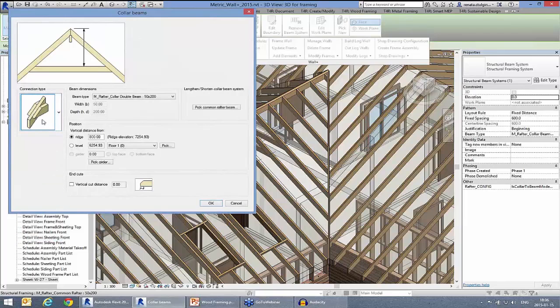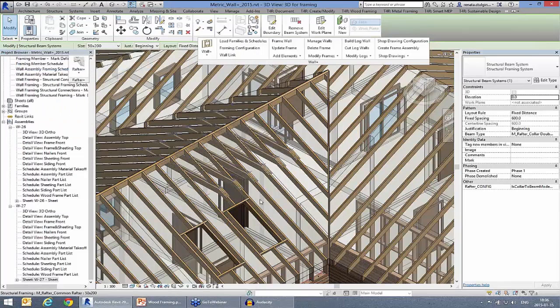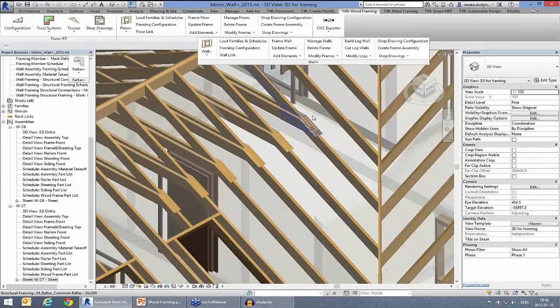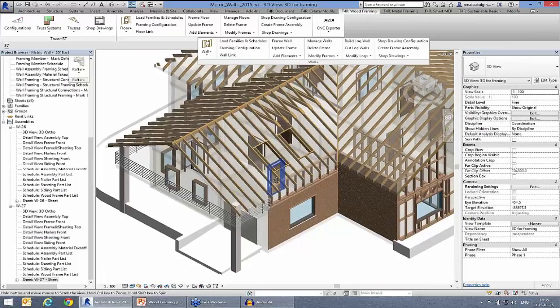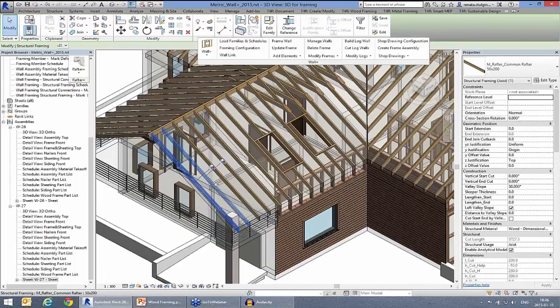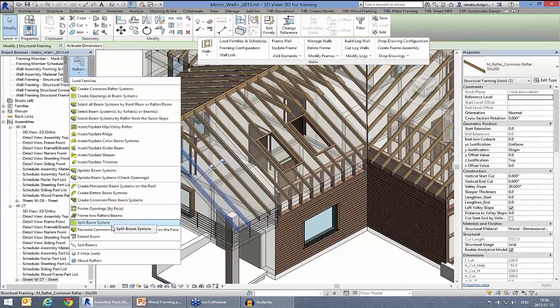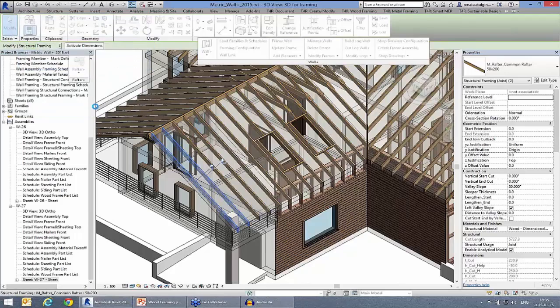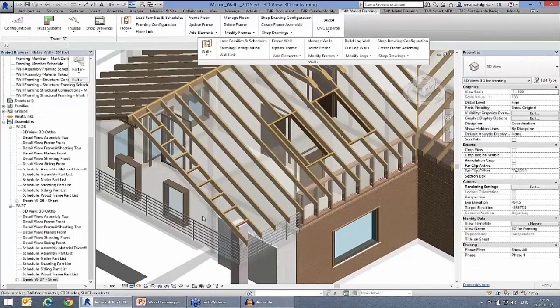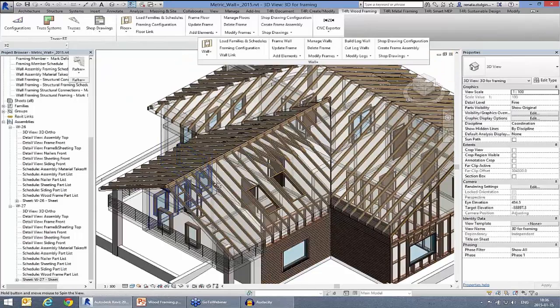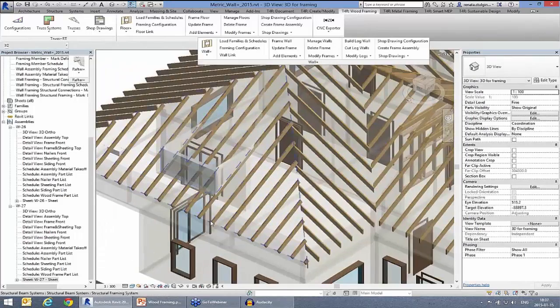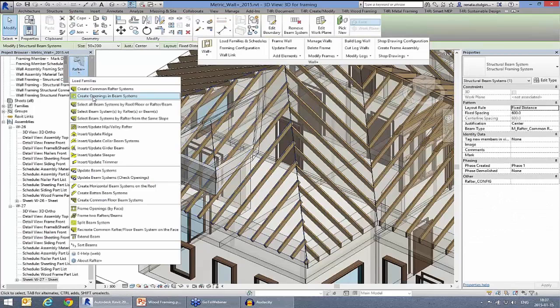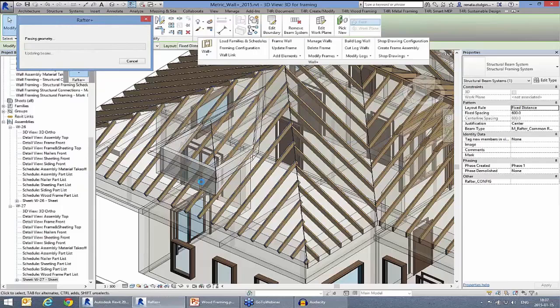Let's say I'm going to switch to this connection type. Also, you can change the vertical distance from the ridge or from the selected level. Okay, and we have another type at the moment. Then also we have extra possibilities to frame your selected beams. It's very easy. Again, you just need to pick 2 beams from the project, and you can very easily frame those 2. Then I would like to show one more example. Here in this side of the roof, I'm going to create an opening.